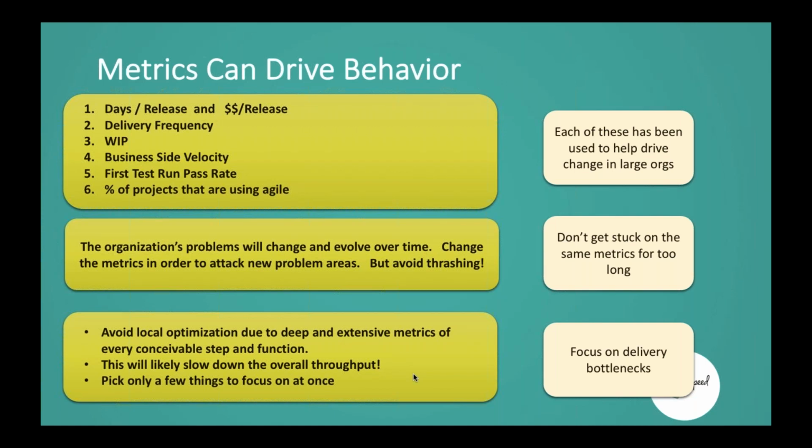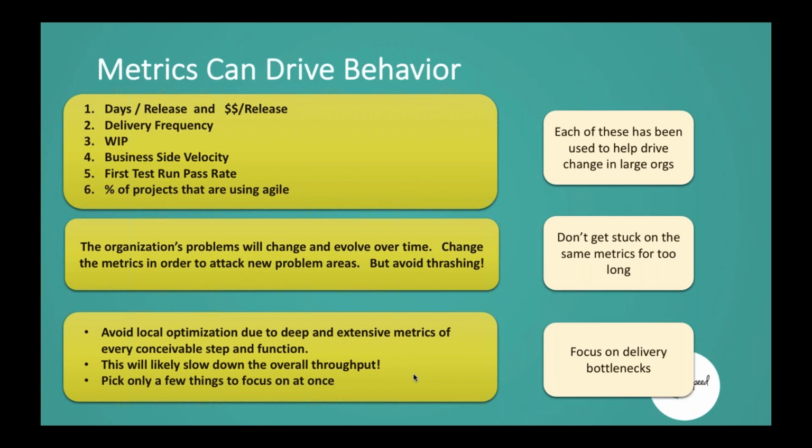I've seen folks use WIP as a way to drive organizational change. Let's just measure how many projects we've got going on at the same time, and then at the team level, how many stories teams are working on at once. Trying to get both of those numbers to go down, knowing that if we get the WIP down, we'll probably get increased flow, increased throughput, and faster delivery.